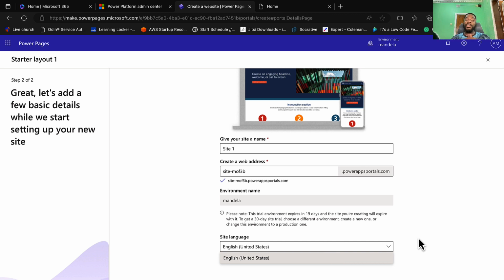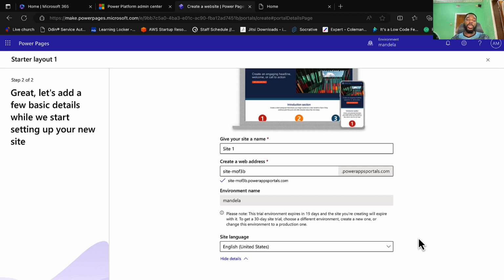No, this is just because it's the only language that was activated in your database during the creation of your environment. If it was French, you would see French here as a default. If it was English, you see English here as a default. But we don't want to have that situation. We want to be able to have multiple languages.